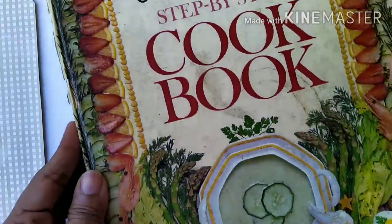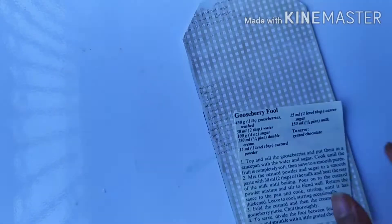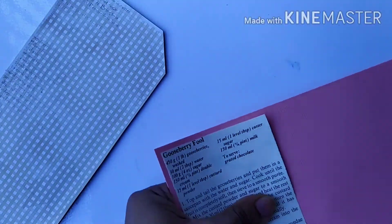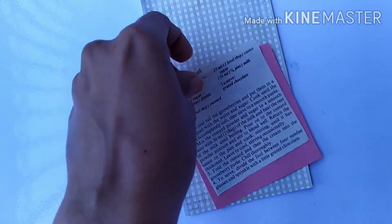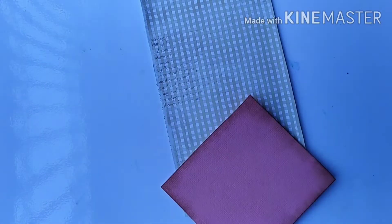I have this very old cookery book and I've already cut a few recipes from it — these recipes are going to be on the tag. I'm using cardstock paper in soft pink to cut a mat for the recipe image. Before sticking both together, I'm going to distress the edges of both using distressed ink in Vintage Photo. I don't want them to look super old, just to define the edges. Then I'll stick them together using PVA glue.